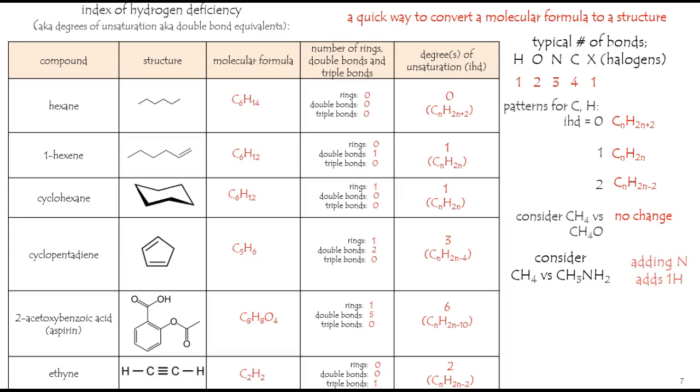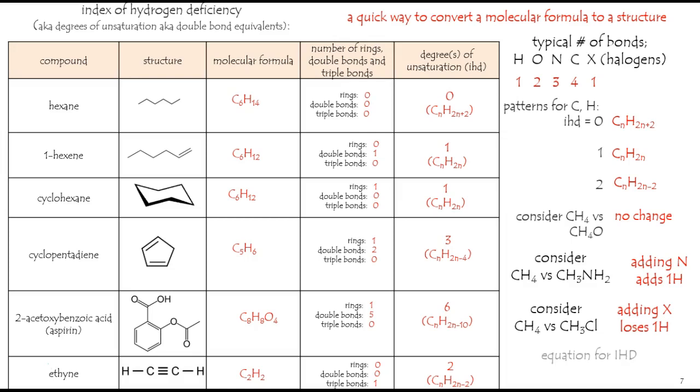That's 2n+2. It's still got an IHD of 0. Similarly, if you look at amines, adding nitrogen adds 1 hydrogen, so it's going to change it a little bit. If you have a halogen, adding halogen loses 1 hydrogen, right? CH4 versus CH3N here, we added 1. CH4 versus CH3Cl here, we lost 1. You see those two hydrogens there? There you go. Fine. So toss that all into your brain and come up with a formula.